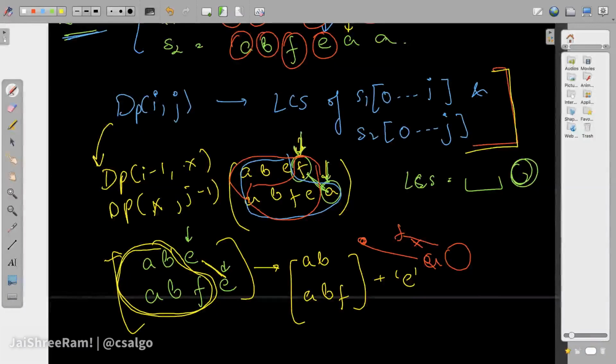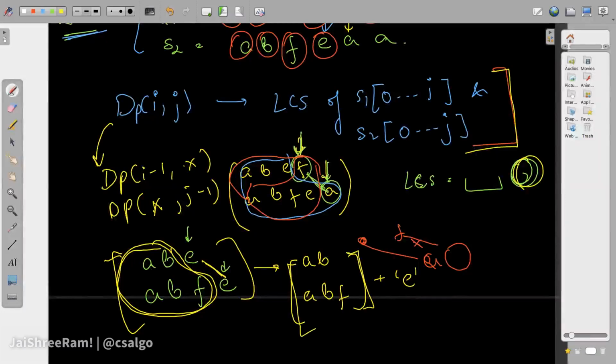Now once we have this particular state, we have two types of transition. One is when we don't match and append it to the answer, we can either ignore the last character of the first string or the last character of the second string. And in the other case, if they match, we can append the last character as the last character of the answer, and then build the other part recursively from this particular part, right?